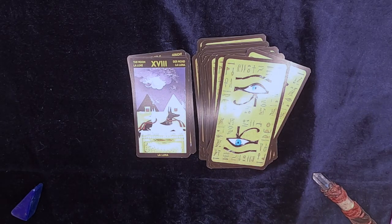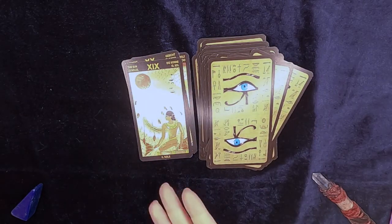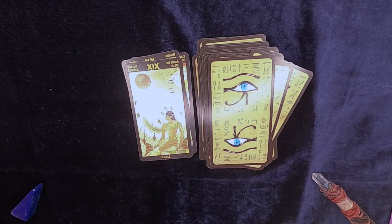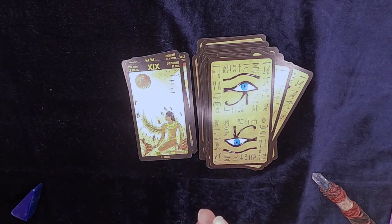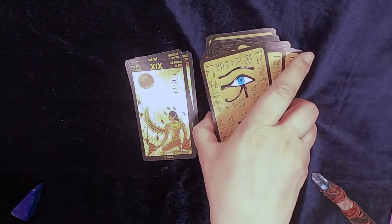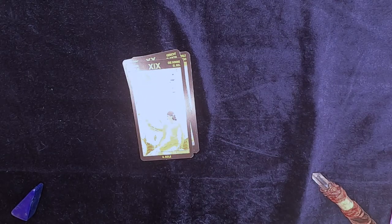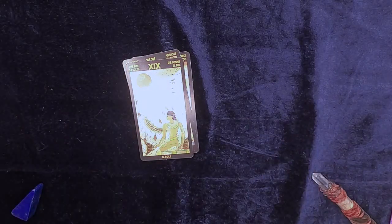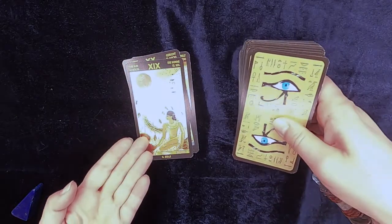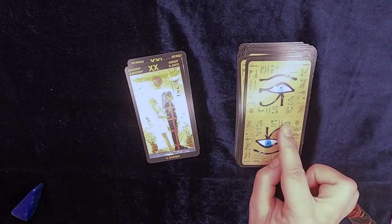And the Moon. Actually, that's a good moon card, right? That's not a bad moon card, as they go. And that's a very, very nice Sun card. I do like that. It would have been even better if the ends had little ankhs, okay? Because the little ankhs are representative of the life-giving quality of the sun. And if you look at the real depictions on temple walls, you will see that the hands of the sun hold the ankhs because they are life-giving.